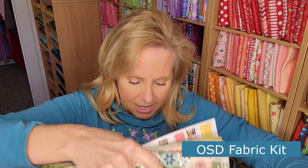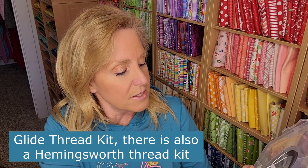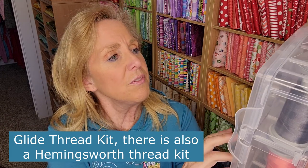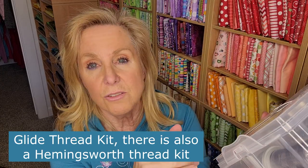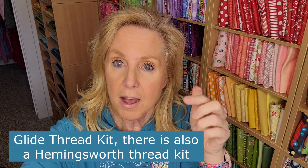It's eight different projects so it won't be overwhelming. We'll do each project together step by step like we always do. There is also the Glide thread kit — if you haven't already purchased it, there's one specifically for Oh So Delightful. It looks like there are twelve thread colors; a few we've had before but some may be new. I'll put a list of all the thread colors under this video. They were sold out for a while — I think that's what delayed my shipment — but they are in stock now.